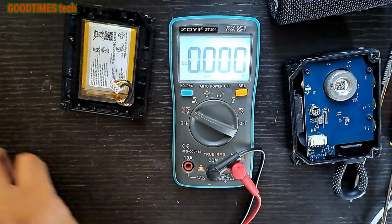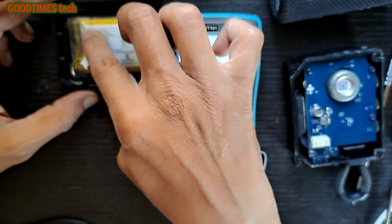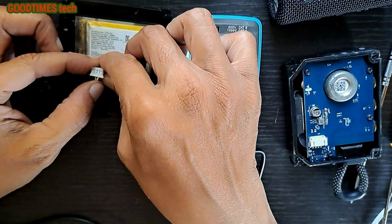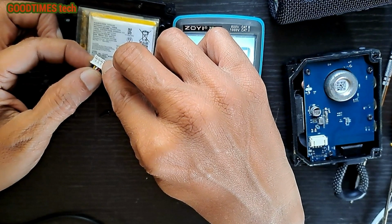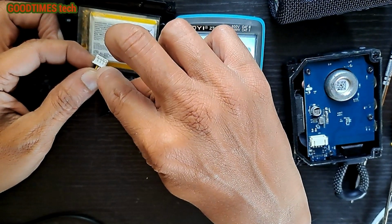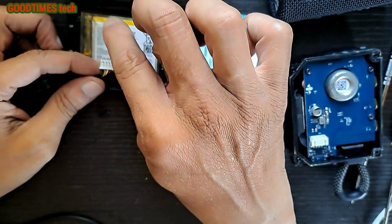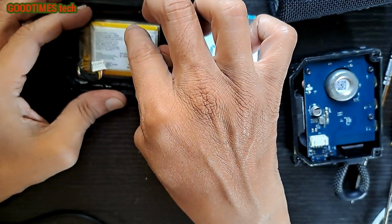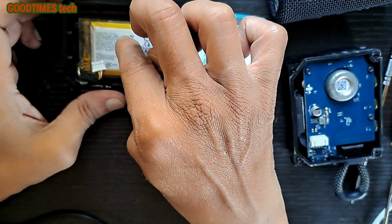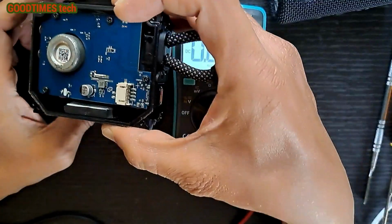Black and red. So now what we'll do is we'll replace the battery as it is swollen. In your case, if the battery is not swollen, what you can do is just connect less than 5 volts, around 4 volts, to the red positive and black negative terminals, and see that the battery will be boosted up to 3.6 or 3.7 volts. Once it gets 3.5 volts, you can stop charging it externally and connect it to the woofer and then continue charging it through the Type-C cable.